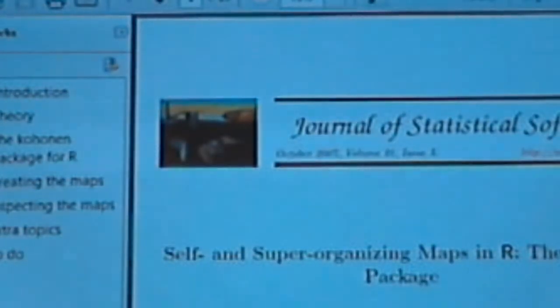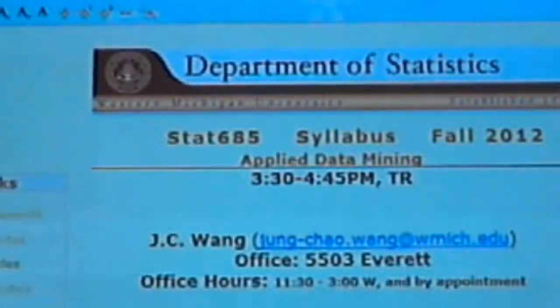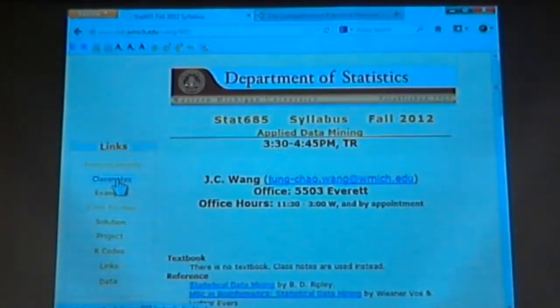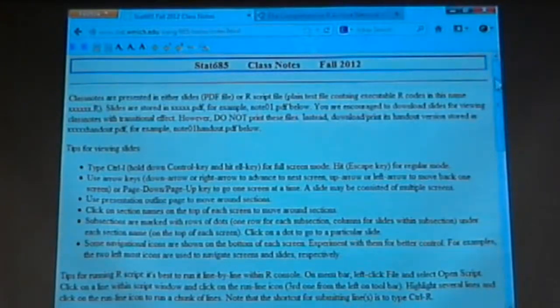As they said, it's already a stable package, but they're still trying to come up with a newer algorithm to improve this package even more. I'm not sure we can finish everything here.